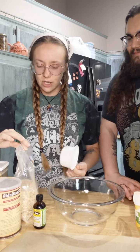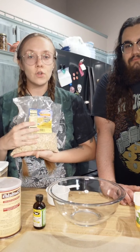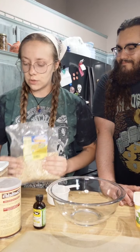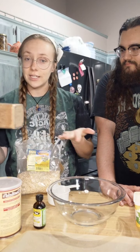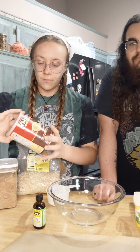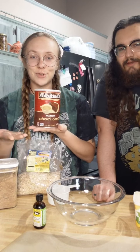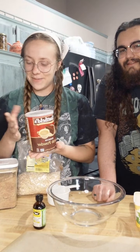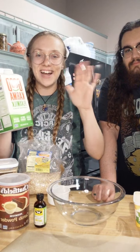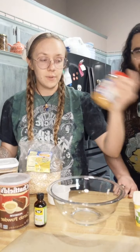Okay, so first we're obviously going to start out with oats. I'll give you a really quick list of the ingredients. Very simple ingredients. I have thick rolled oats. You can also use instant oats, and they can also be gluten free. We use coconut sugar. You can also use granulated sugar if you'd like. Carob powder. You can also use cocoa powder if you want. We just had carob powder laying around, so we're going to use this up before we buy anything else. And then we also have vanilla extract, plant milk, whichever one you would like. We have flax milk. It also calls for creamy peanut butter.